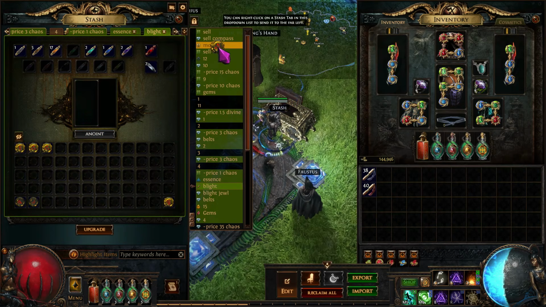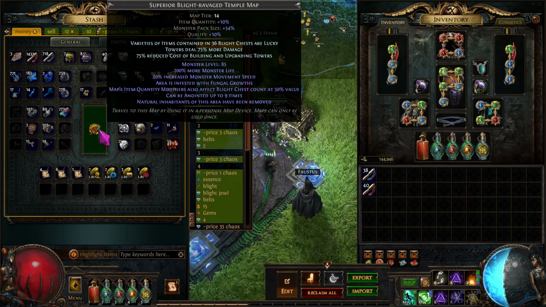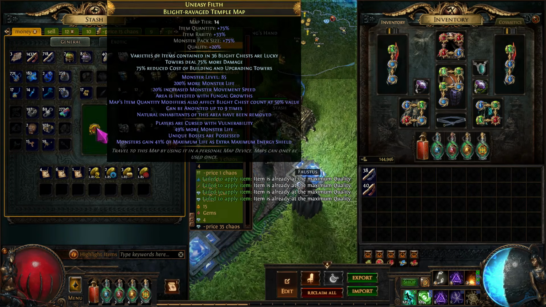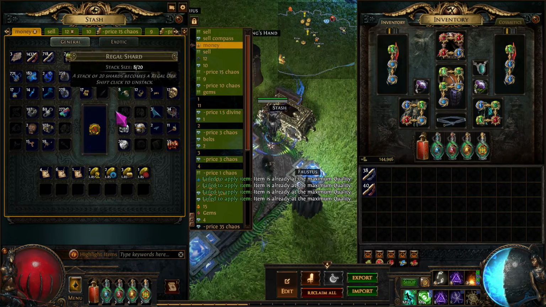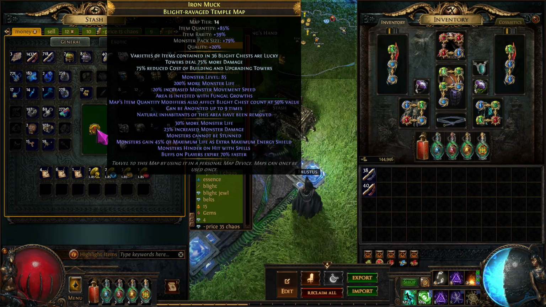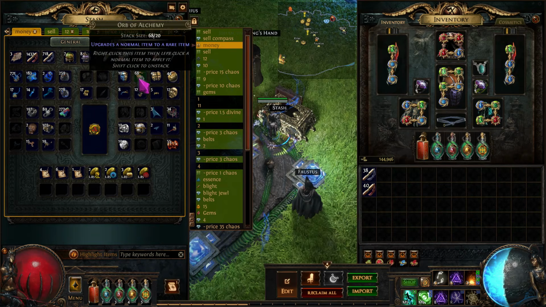Alright, so what I'm going to do is go get a chisel, 20% quality it, and then I'm going to roll this until I hit 80% and make sure that I don't have any mods that I don't like. So this one I normally would run, but the issue is that it has monsters cannot be stunned. That is a brick, as we rely on the stun and freeze towers, especially being in Blight-Ravaged, especially right now, considering I do not have the best gear. So we're going to roll over that.